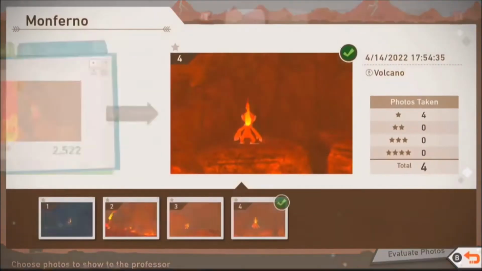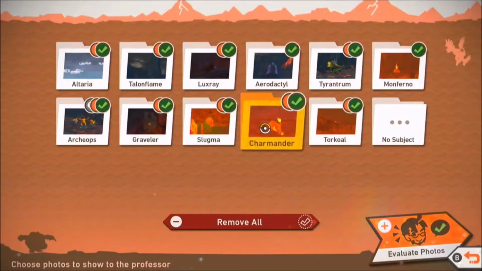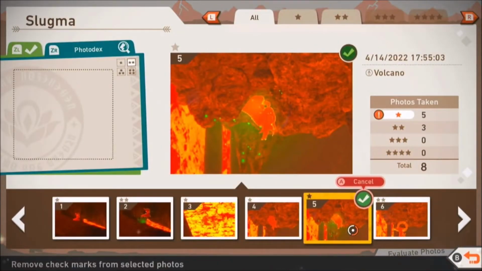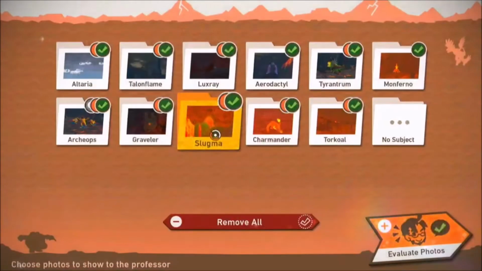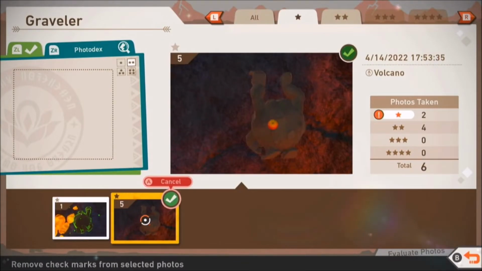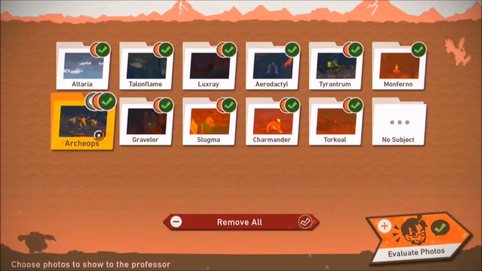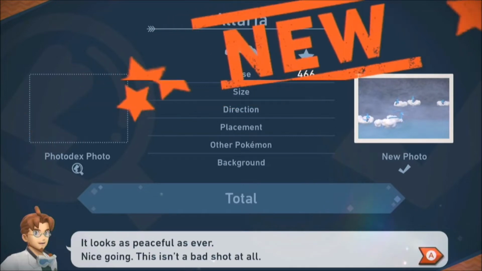Tyrantrum, level 2. We already got a 3. That's going to be a better Monferno, but maybe not by much. Torkoal will be absolutely a terrible photo, but it's fine. Poor Charmander. Poor every Pokemon that I have physically abused. I like the one being upside down, though. That's pretty cool. Just a couple one stars. But then we got the request Archaeops, and it's a rank 4. Wait. Oh yeah, cool, because that's what he's eating. I was like, wait a minute. I didn't see him eating in it, but I guess he is. Wasn't sure at first. But hell yeah. Volcano level 2, coming up.